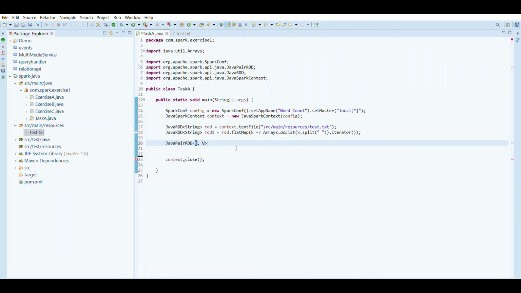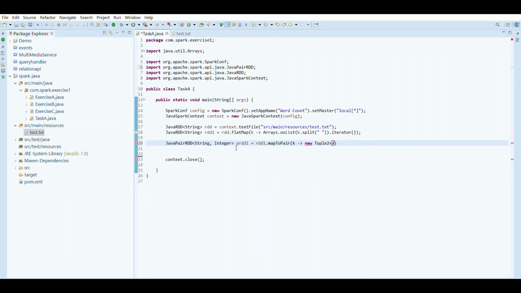pair RDD, and here I want the string type and integer type, and prdd1, I just want to get with this rdd1 dot map to pair, and here we can simply return a new tuple, and tuple belongs to Scala.